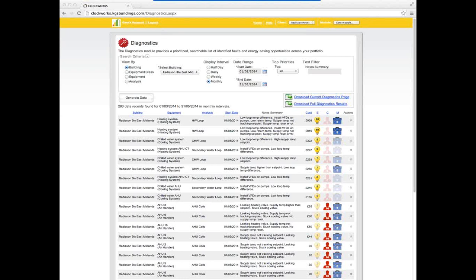So we can look at that cost on a daily, weekly, or monthly basis. It's got an energy rating of 10 and a maintenance rating of 6. So they're the sort of faults that come at the top of that list to be able to get rectified quickly. So this is not an alarm. It's not like a BMS system telling us the boiler's gone into fault, the chiller's failed, or anything like that. This is an event-based system: the more of those events that occur, the more it's costing the business.